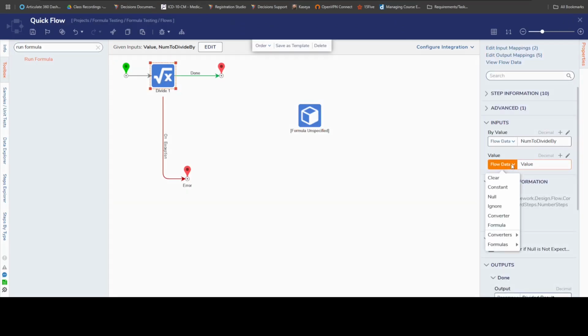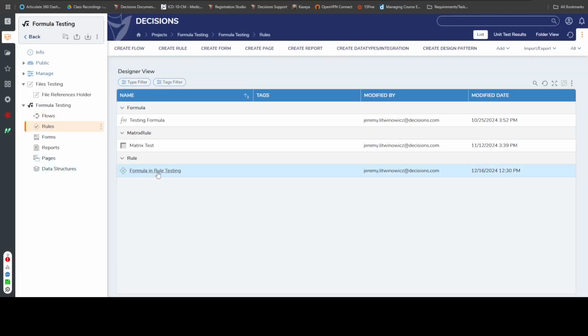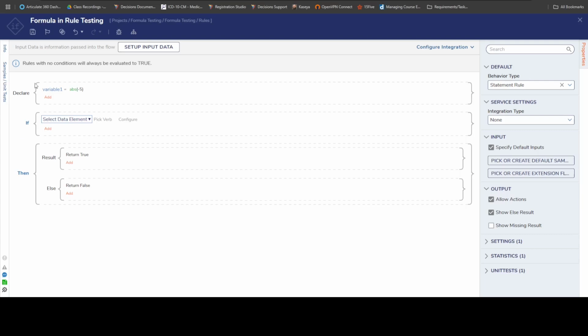And then like I mentioned, we have formulas you can build from here if you want to create your own formula, or if you have an existing one, you can add them directly under mapping to utilize them in a process. So you can use them as a step or even just set them up like mapping in a flow as well. And then lastly, if you have a statement rule, you'll see them appear. This declare option now will be on all your statement rules. So from there, you can easily create these items.